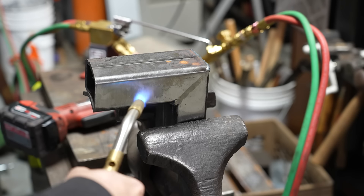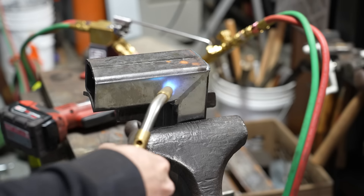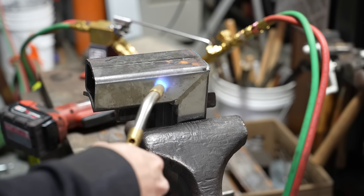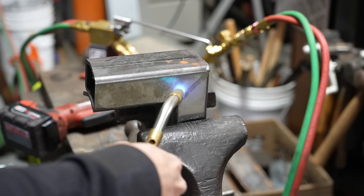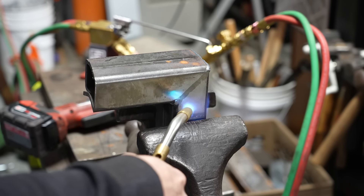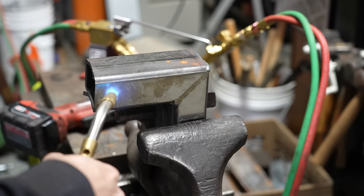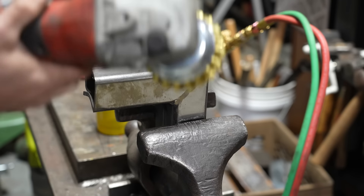I'm heating up the metal — I'm not trying to get it red hot, but I'm watching to see if it gains any color. I'm trying to heat it evenly and get a good amount of heat soaked into it so the brass can transfer over. You can see some impurities actually pulling out of the metal because it's been sitting in the scrap bin for a while — there's probably a little bit of moisture built up in there. Now we'll take the grinder with the wire wheel and just run it across.